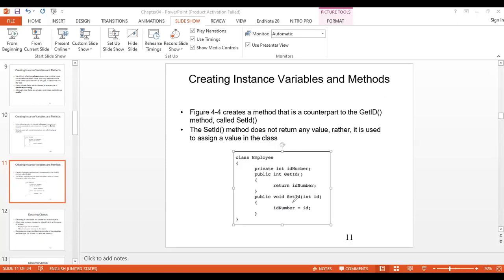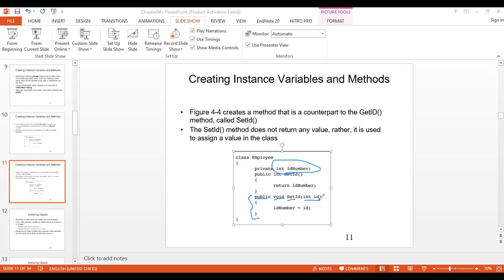So if you want to provide a setter, how do we allow other classes to set a value to ID number? We provide what's called a setter. It's a method which also is public. Like I said, ideally our methods should be public. Now, setters return nothing because we are using them to set a value, not to read a value. We are using them to write a value, so they return nothing. And then the naming convention is that we start with set, and so we have setID, and then we pass an argument. So we need a parameter here, which specifies the value that we want to set to the variable that we want this setter to modify.